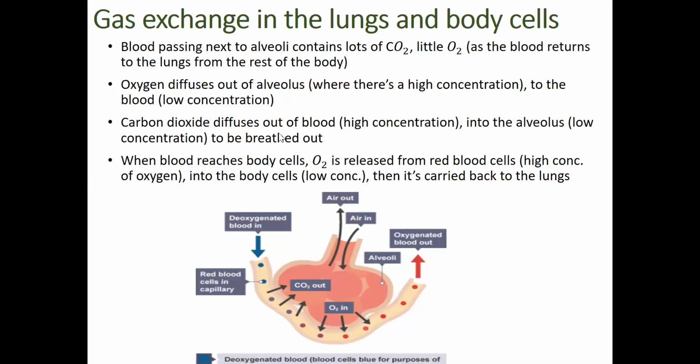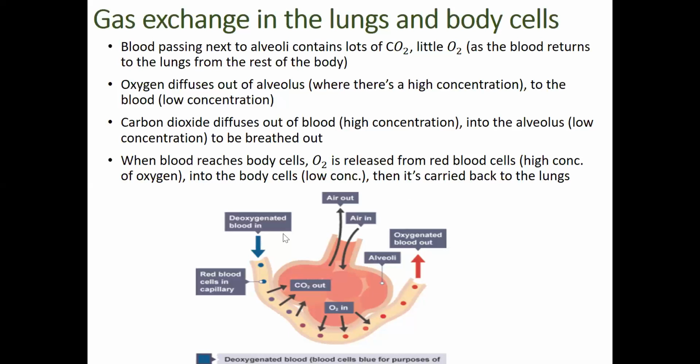So here, let me review the oxygen exchange from the gas to the blood. Here oxygen comes in from the alveoli when air comes in. See, here the concentration of oxygen is higher than the concentration of oxygen within the blood capillary. So due to this oxygen gradient, within the alveoli oxygen is higher than in the bloodstream. Oxygen diffuses from the alveolus into the capillaries.